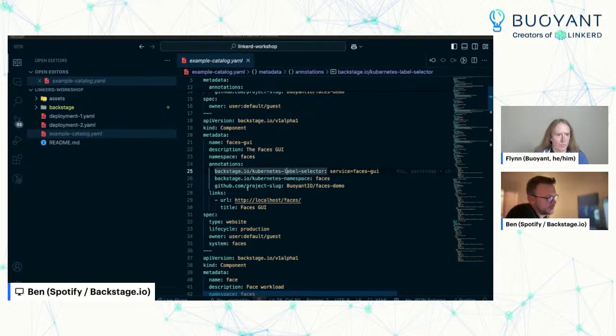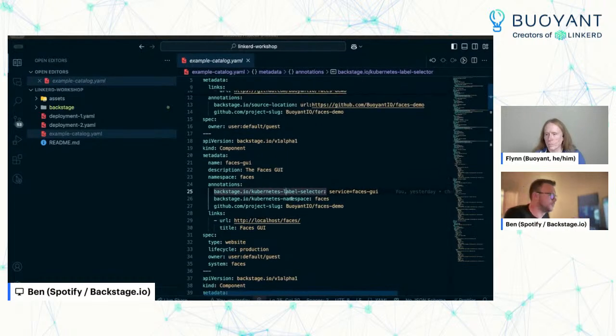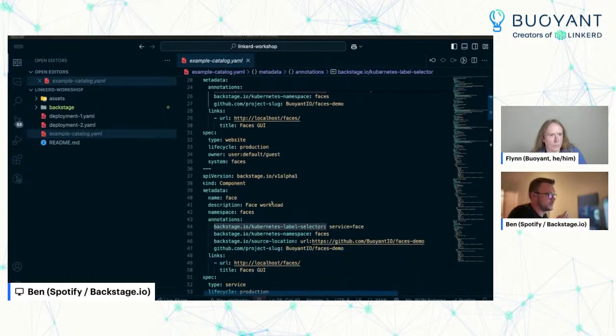And this is similar for GitHub, for instance. We can see that we're associating this entity with GitHub. This is the project slug. It's the org and repo for this code. There are many different uses of annotations, but they are primarily used to be that foreign key where you can associate back from a particular service, like what is that in the catalog, and so on and so forth.